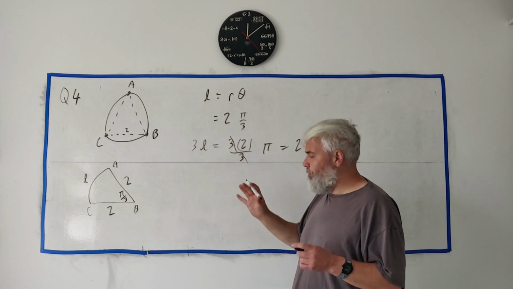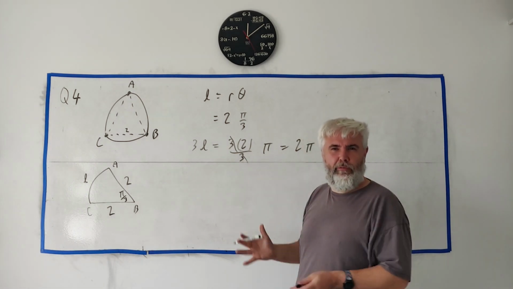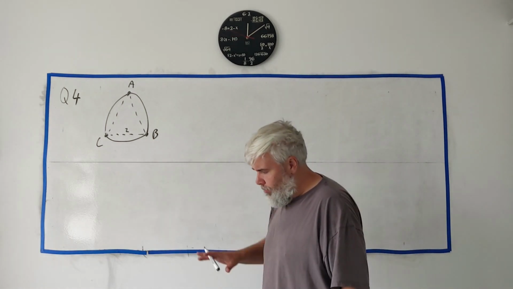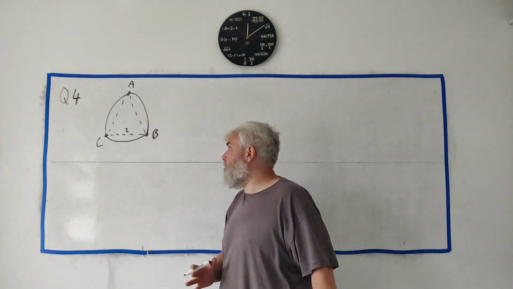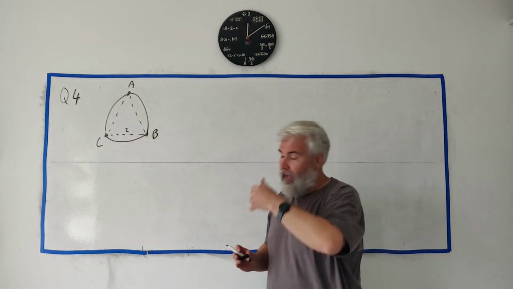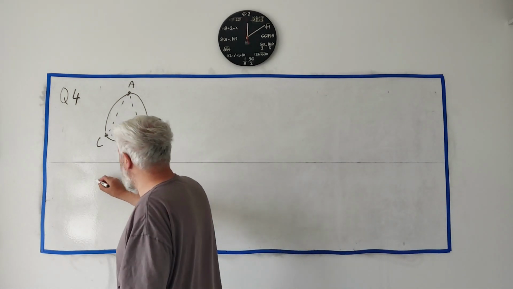Now to get the area is going to be something similar. Well, let me clear this off so we have plenty of room. So to get the area of this shape, it's not a standard shape, so we don't have a formula. You need to break this up into things we can get. And well, here's one way to do it.